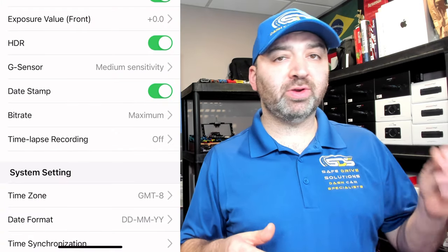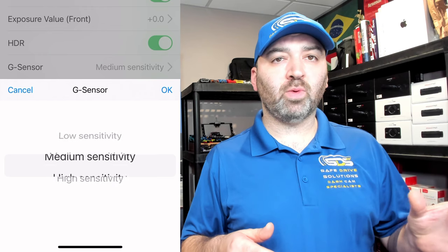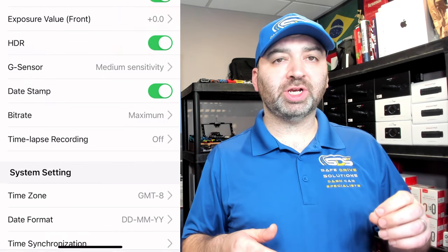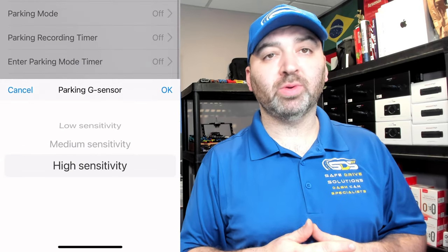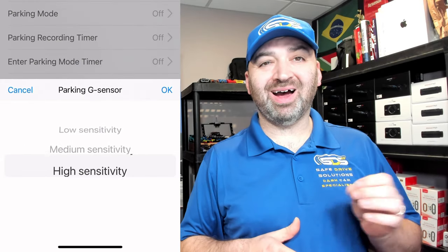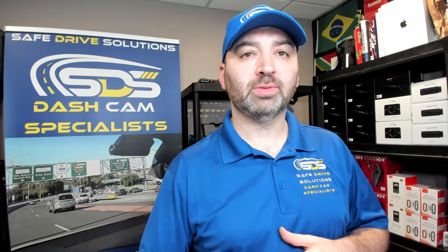So as you can see here, you can actually change this G-sensor from low, medium, and high for while driving. And you can also change it from low, medium, and high for while in parking mode. Typically, you set it for a higher sensitivity while in parking mode because your vehicle is not in motion.